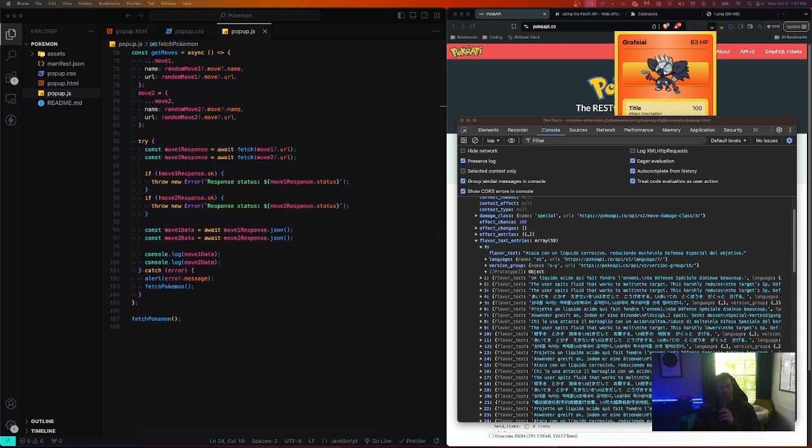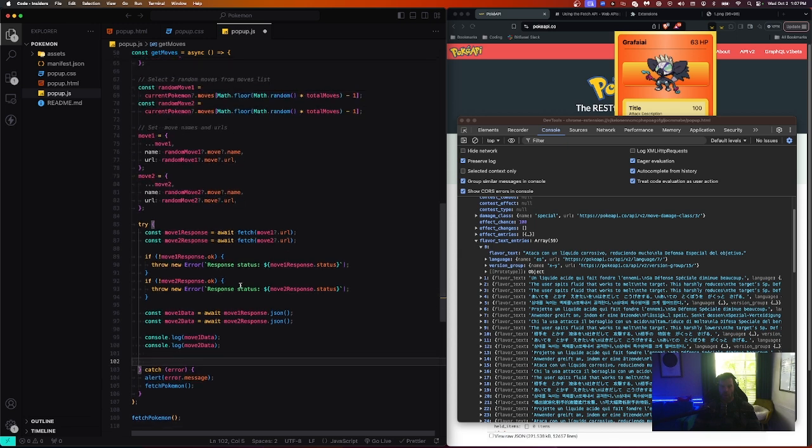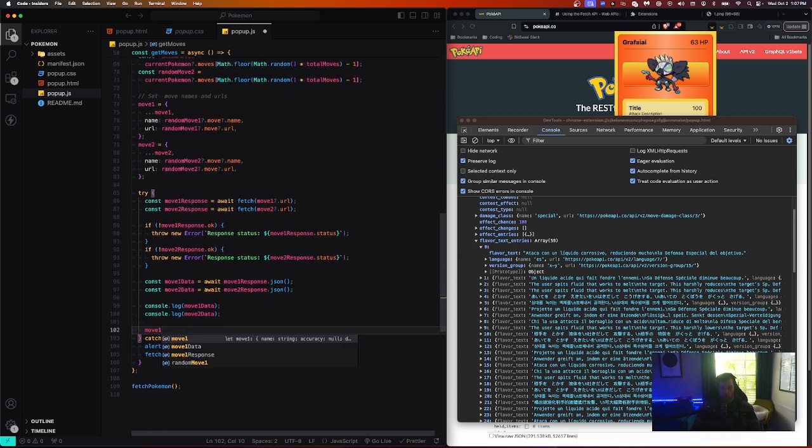So we have our data. Okay, I'm going to keep it console logged. And then we need to set our description and accuracy in these move objects that we have. So I'm just going to do that. Move one equals, and again, we're going to use our spread syntax, move one. And now we just need to change the description to something, right? I'm just going to hold this here. And then the other thing is we need to change our accuracy to some value as well.